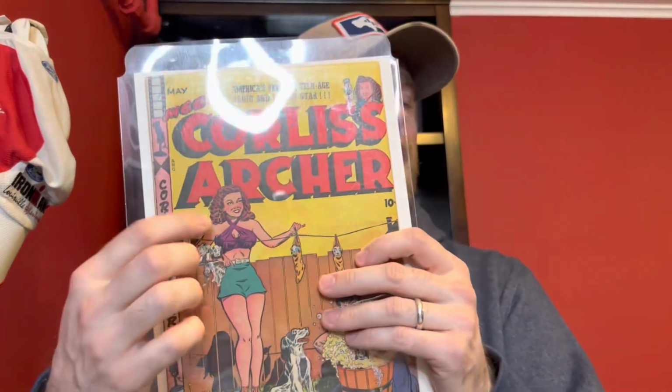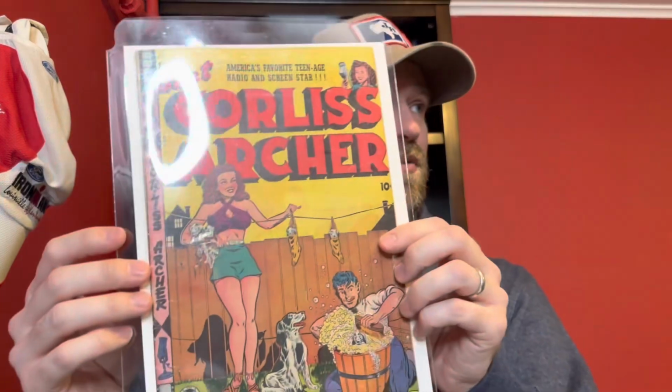Like I said, I'm going to send it to get pressed and cleaned first, but I might just have it cleaned. I might say, just do some dry cleaning on it to get it looking as nice as possible. Don't bother with the pressing because it's already a nice looking copy. I'll let the comic book presser make the decision on that. But overall, really solid presenting copy of this one. So this one paid $146.50, will cost about $75 for pressing and grading and all of that, and value at $450. So there's a lot of margin there.